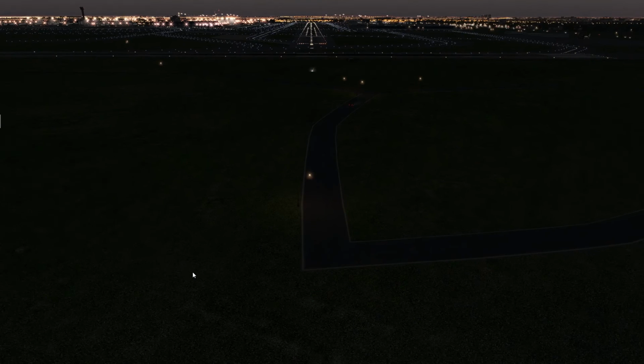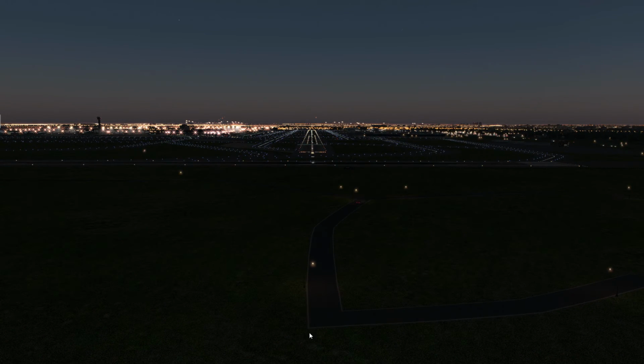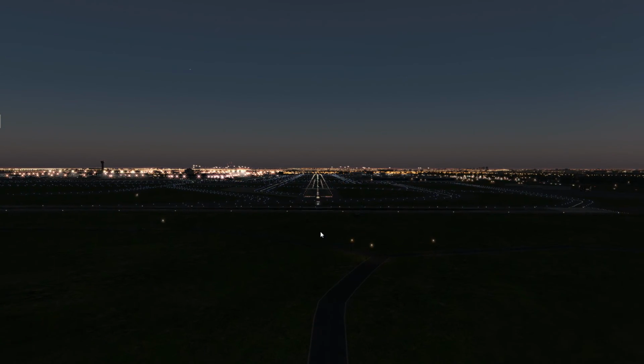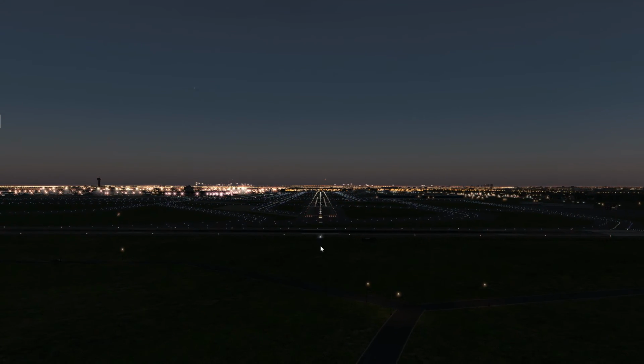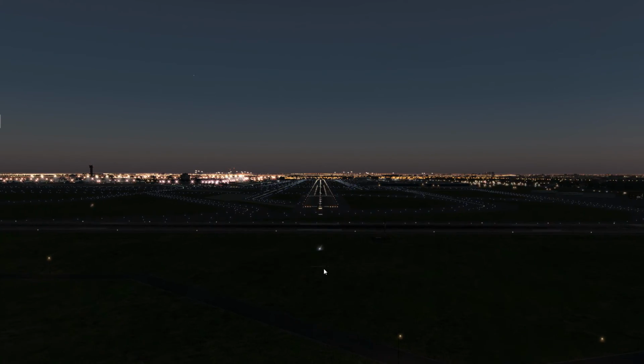As you can see, first of all, it doesn't extend very far, and it only has the rabbit lights. It doesn't have anything else. So this is another different type of system. I believe this one is for category 1 operations. So it's just helping you mark the center line of the runway, as you can see.